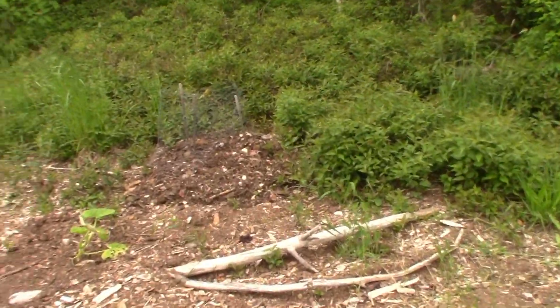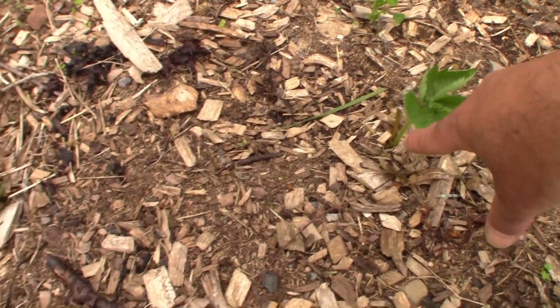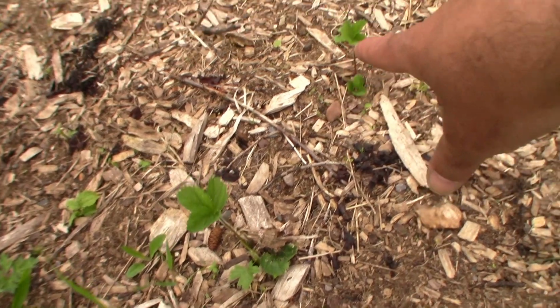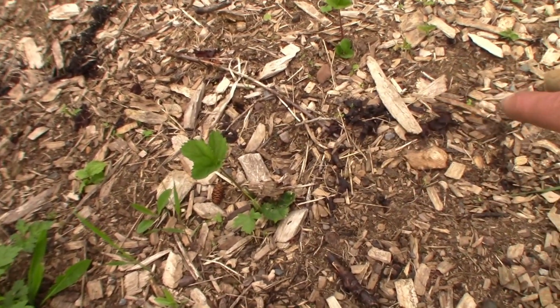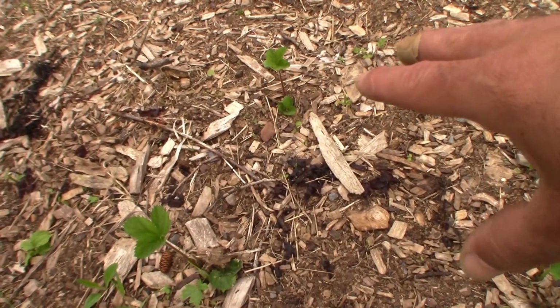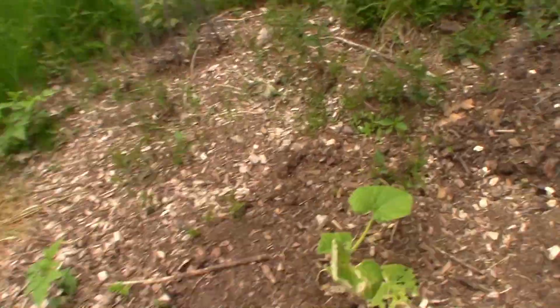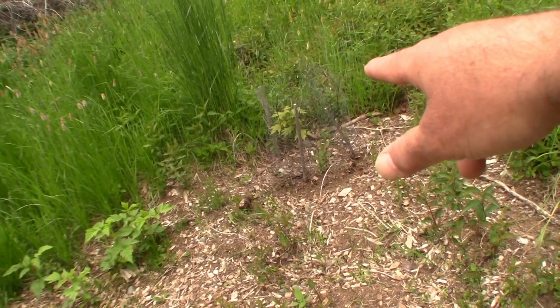Back in here, oh, this is the pineberry. The hens came here when I let them out in the spring, and they really damaged this area. But I do have some pineberry still growing, and there's a couple among the raspberries. Sugar maple and sugar maple. Looks about 8 feet apart.